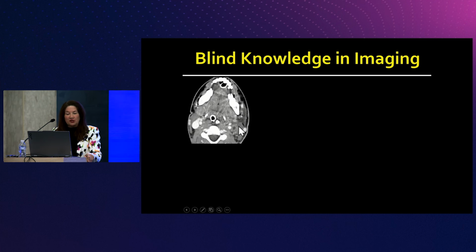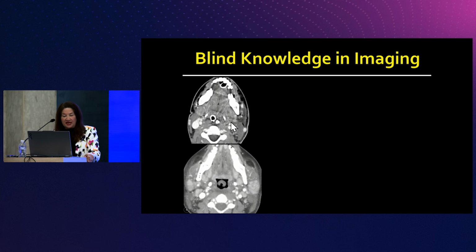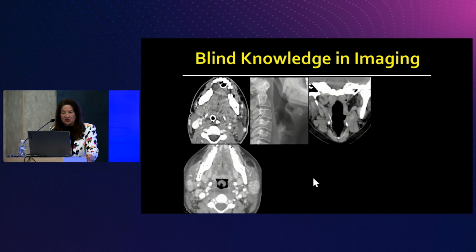This is a finding where you'll see these necrotic areas. These were read as metastatic lymph nodes, but this is actually jugular vein thrombosis and a clot in a facial vein. This is somebody that was read as having parotitis in the setting of facial swelling. This is actually anaphylaxis to contrast.